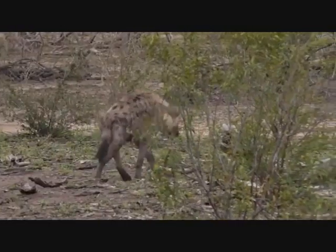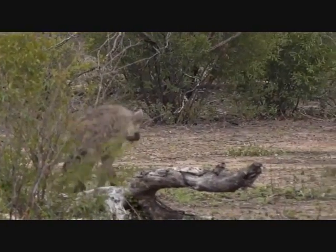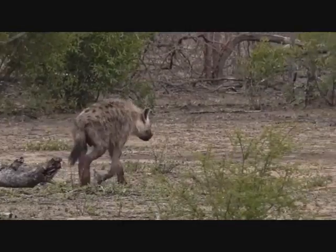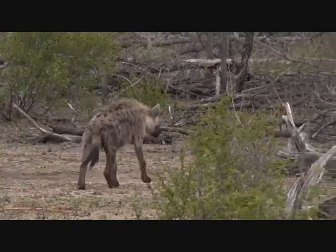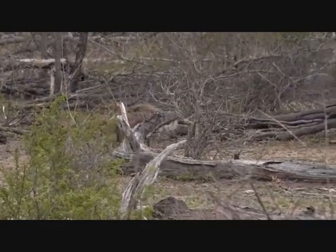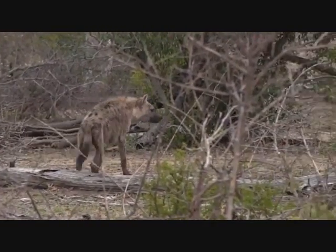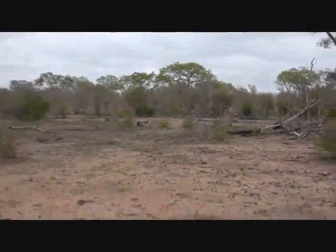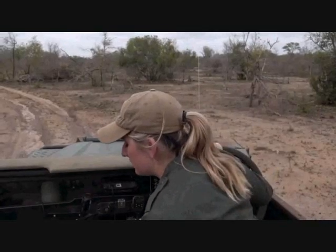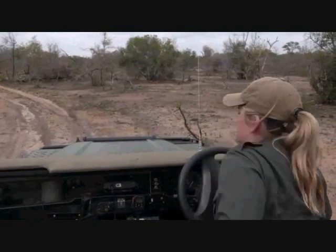Isn't this incredible? I'm not sure if we're still live or not, if the gremlins have attacked. Ah, perfect. Thank you. That's very good. I'm so glad that I'm still around and you're able to see all of this. Now, unfortunately, we've reached the boundary, and they are disappearing into the distance. But wasn't that spectacular? Finally, to have a decent glimpse of some hyena. I know that you were all desperately looking for them or hoping to see them over the last couple of weeks. Well, actually, since I've been there, I know everybody's been absolutely itching.